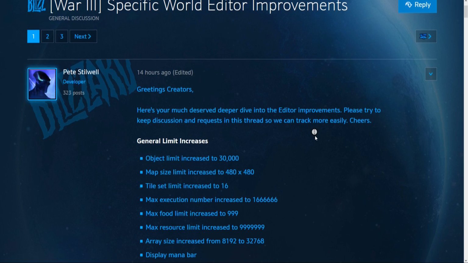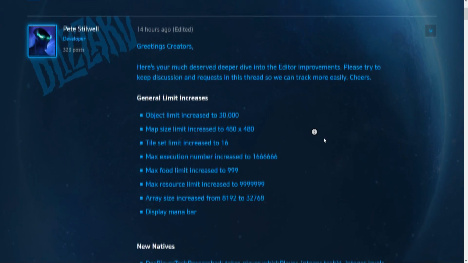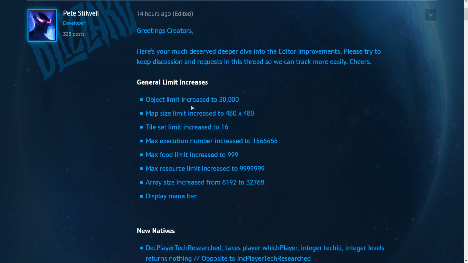So this is for Nick and other map content creators. So this is going to increase the object limit. Map size is increased. Oh my goodness, that's going to mean even bigger RPGs. Tile sets increased, so that's more terrain features for players to create a map that has more feel to it. You know, like World of Warcraft had those different zones, like the snowy zones, the volcanic zones, the green zones. That's kind of what that means.